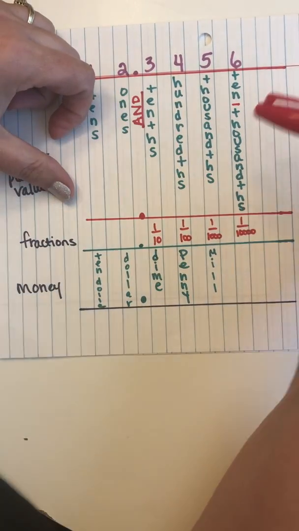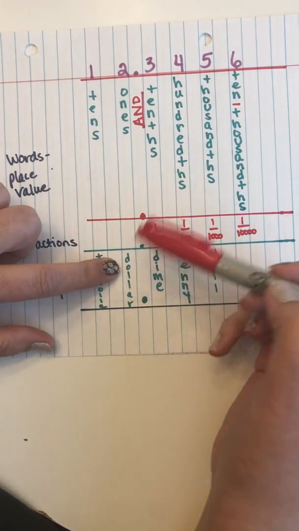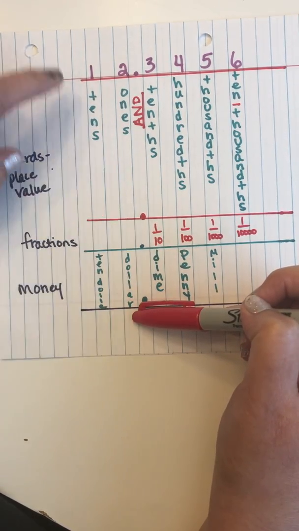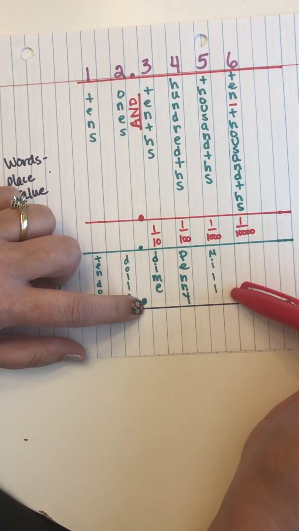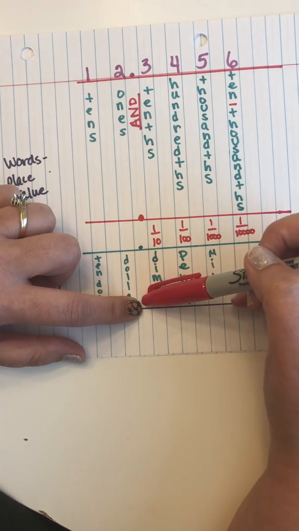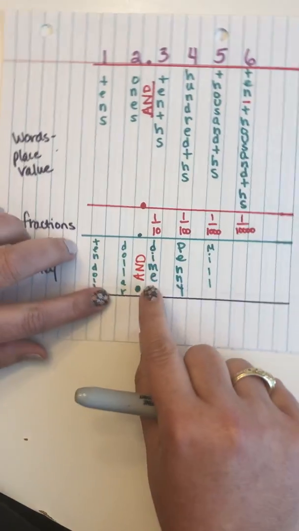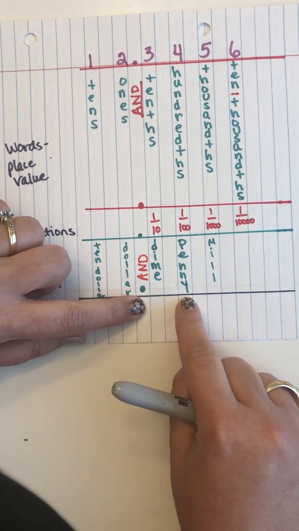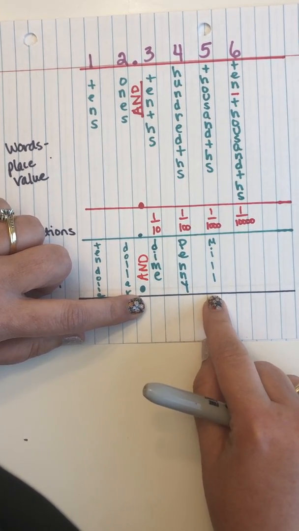Okay? When we review that with money, we come down to the money level here. The whole number spot that is the 1s in money is our dollar place value, and the 10s is our $10 place value. Going to the right of the decimal, remembering that in money the decimal also means "and." The 1 place value past the decimal is the dime. 2 place values after the decimal is the penny. And 3 place values after the decimal is called the mill.